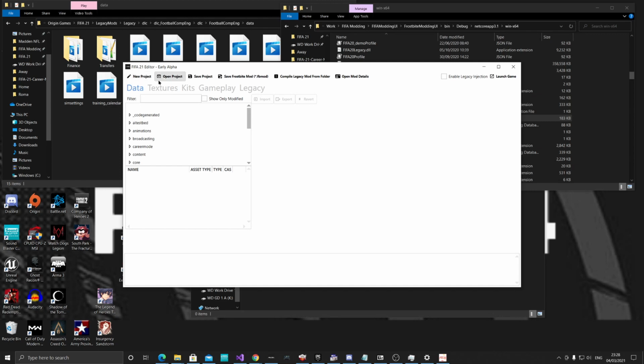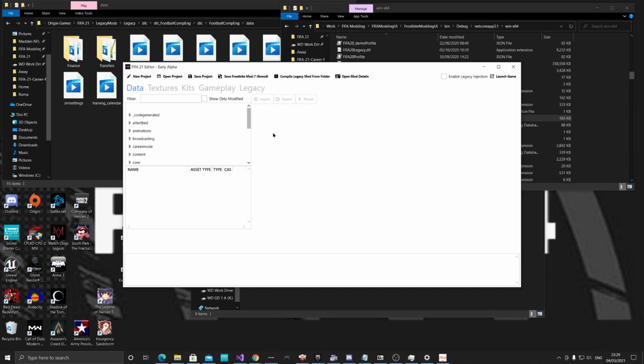This tool has several features that are different to the way FIFA 20's Frosty tool used to work. So you get several tabs. For example, you get data, textures, kits, gameplay, legacy.